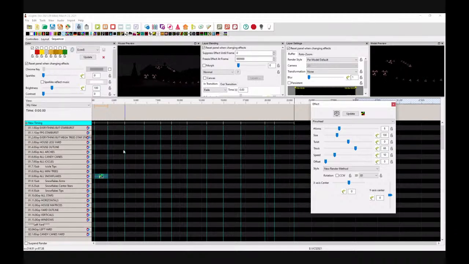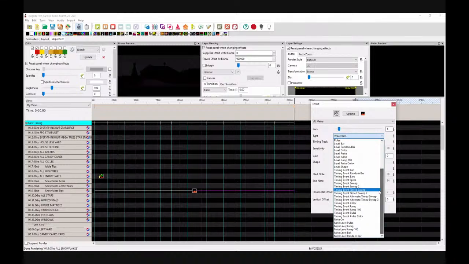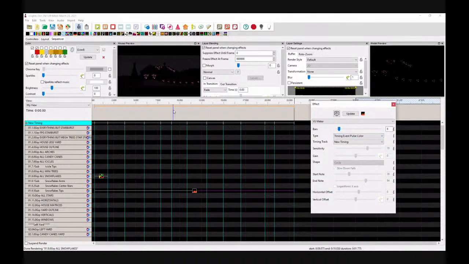Okay, now let's come over here and I'm going to drop in a VU meter on the tips. Now the tips are a submodel of the snowflakes. I'm going to drop that in there. I'm going to select the timing event pulse color.